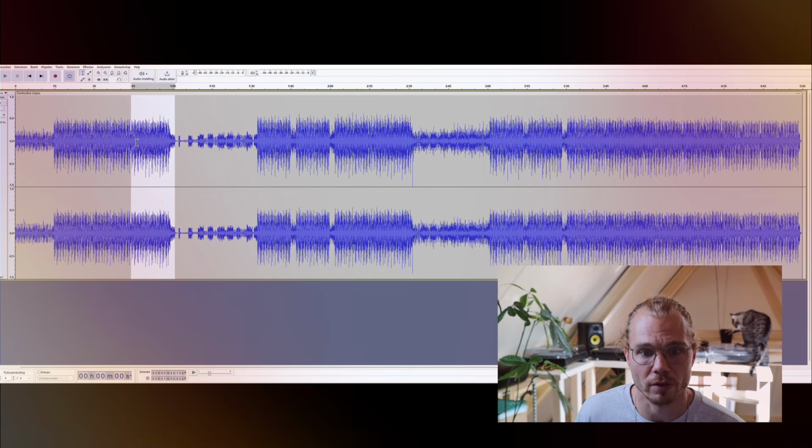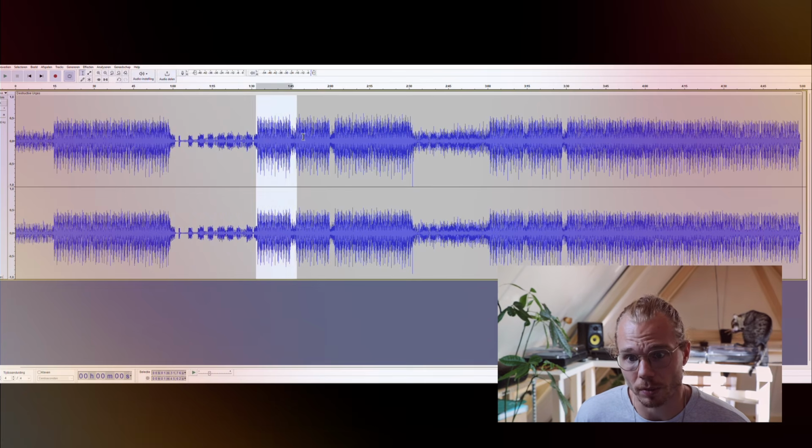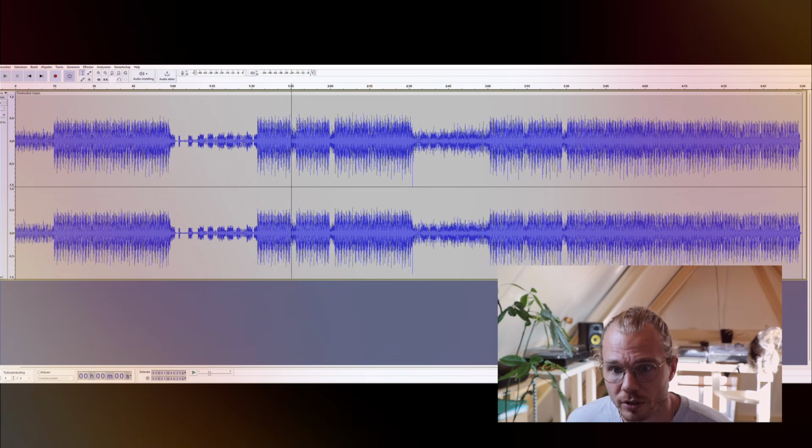Now, okay, and if you have a look at this last part, you can see in the waveform that here begins some kind of break. So that's a visual indicator that this phrase has ended and a new phrase started. Here you can see that the drop of the chorus begins. Here you see some dips. I call them dips in tracks. You see a dip as well here and here.